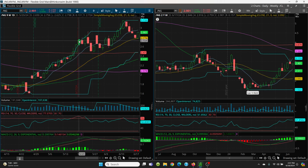Again, if that's lost here, we just look to the left of the chart. You've got 2.75. That's going to be next. Then we have 2.65, okay? Then we have 2.60. Then you have 2.57, okay? And we've got to throw this whole 8 day in the mix here, that 2.60, okay? And then we have your 50 day, and then you have your 200 day. But right now, all that matters is the 21 day on the downside, and that 8 day on the upside, okay? We trade this range unless she breaks, okay?